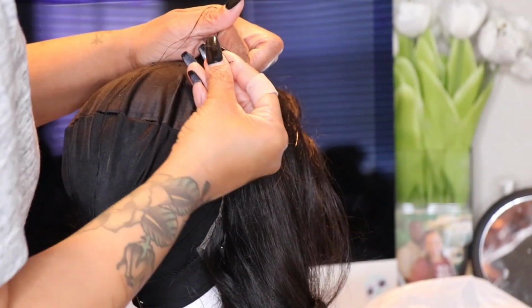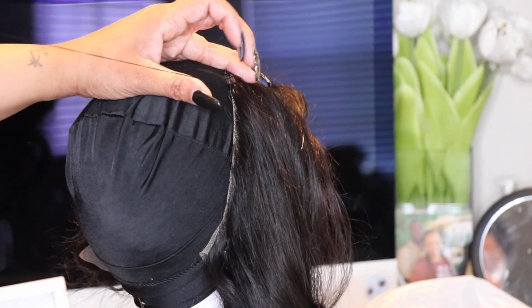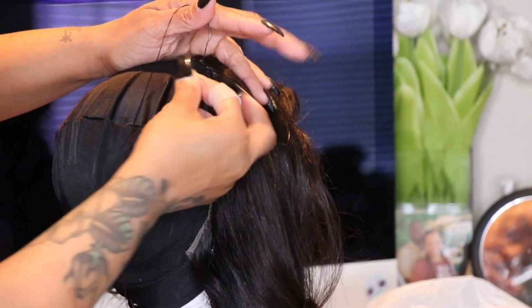I'm sure you've seen a million frontal videos, so secure your frontal. Make sure that the back of the frontal is flush and as flat as possible. You don't want the front of the frontal to be flat. You want the back of the frontal to be flat.